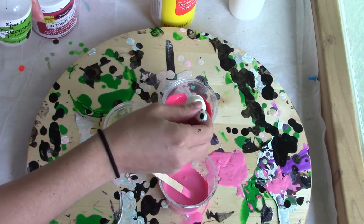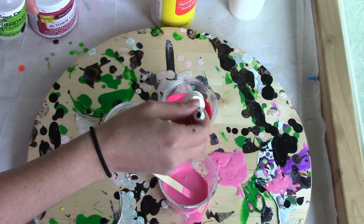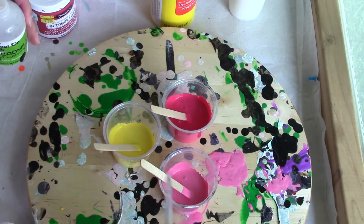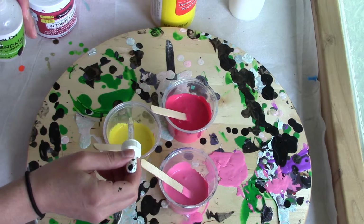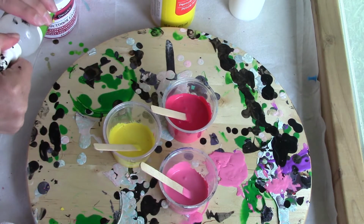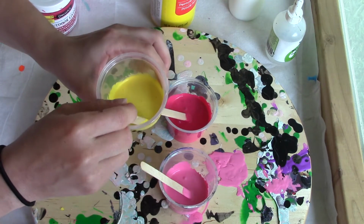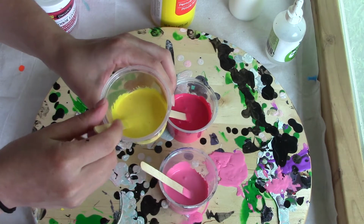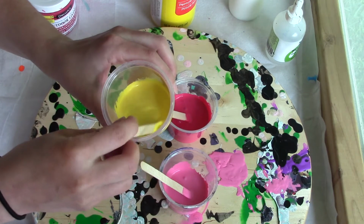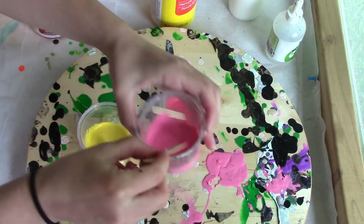And then I'm just going to put probably about 5 or 6 drops in the one that has more paint in it, and about 3 drops in the other colors. Oops, I ended up doing 4 in the yellow, but that's okay. So now what I'm going to do is just stir the silicone into the paint, and you pretty much just want to fold it like you would fold batter or something like that. So I'm not stirring it, I'm just folding it a little bit. You don't want to go too crazy.